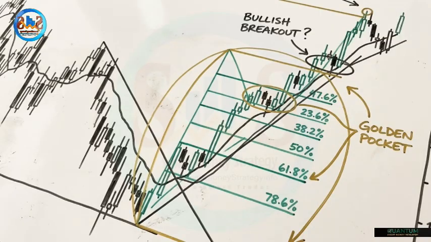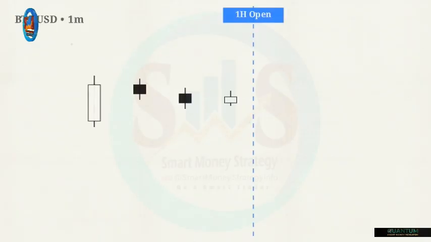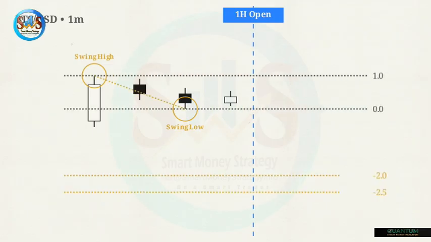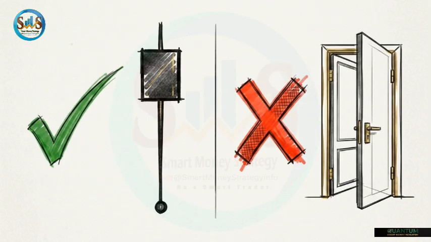Once we see a wick form, we need mathematical confirmation that the manipulation phase has exhausted its momentum. We do this using Fibonacci standard deviation projections. Identify the last 1-minute high and low formed before the candle open. Anchor your Fibonacci tool between these exact points. We want the manipulation wick to push deep, halting precisely on the -2 or -2.5 deviation lines. When the wick hits that zone, the sweep is validated, but a sweep alone is not an entry signal.